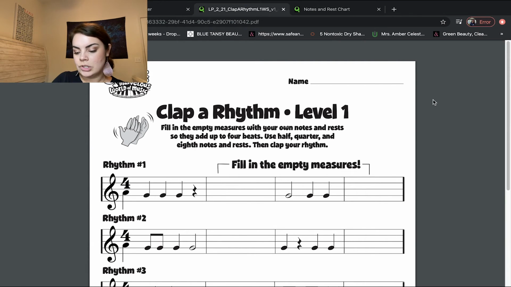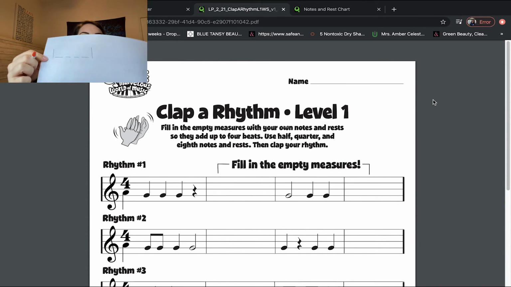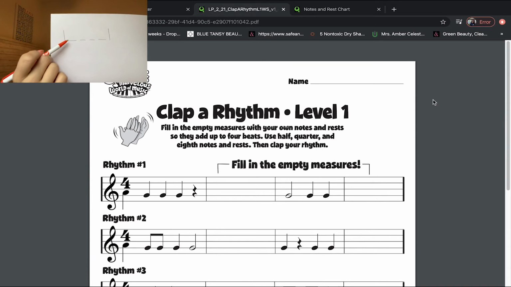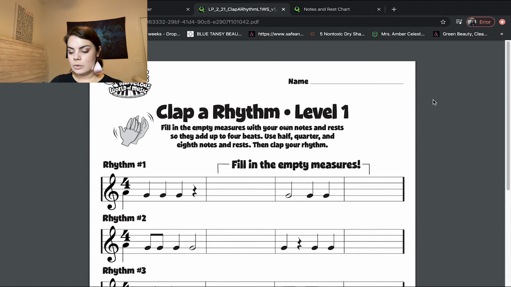For my measure, I'm just going to draw a line like that. Then I'm going to draw 4 horizontal lines to show my beats, and then another vertical line. So you can make a measure just like this. I have beat 1, beat 2, beat 3, beat 4. And I'm going to quickly fill it in with my rhythm.